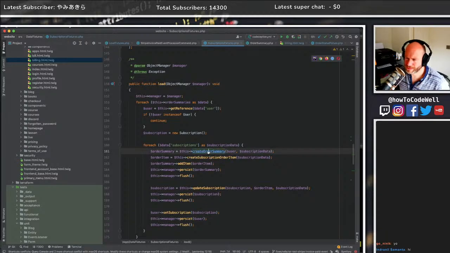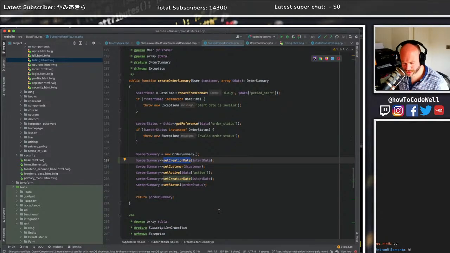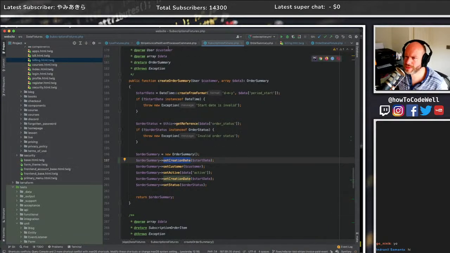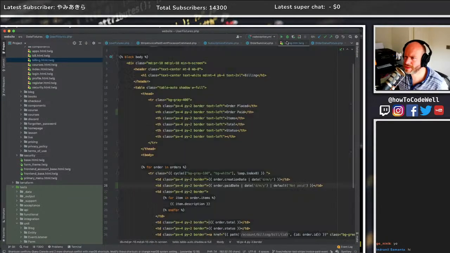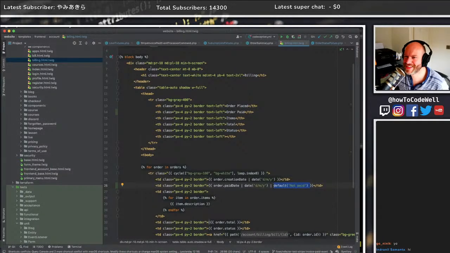Create order summary. Set status, set creation date, set active, set customer, set creation date. Okay, this is definitely running off of... Yeah, because we've literally just done it. All right, that should be paid date, yeah. And I was expecting it to say that because it's still due. So where's that coming from?